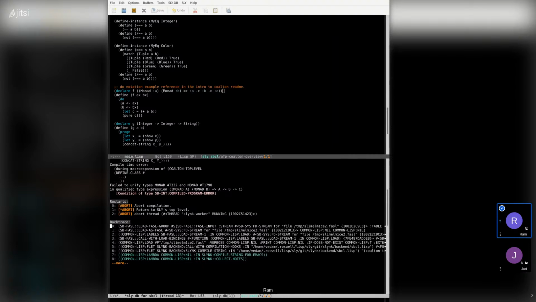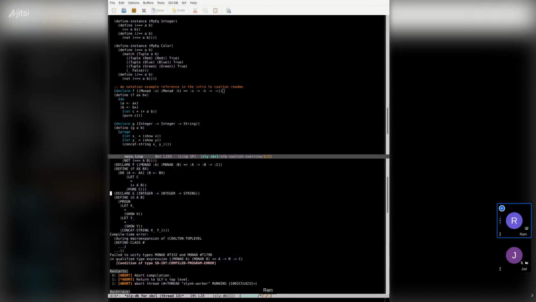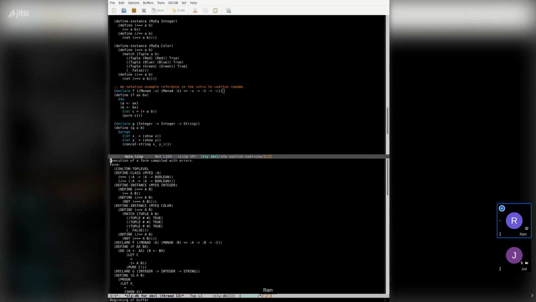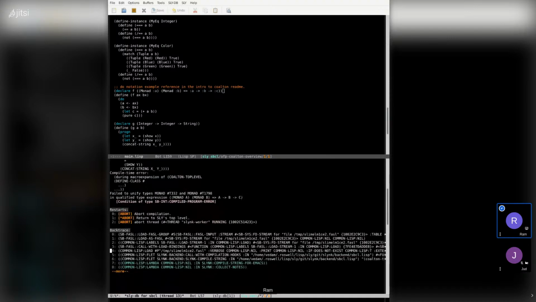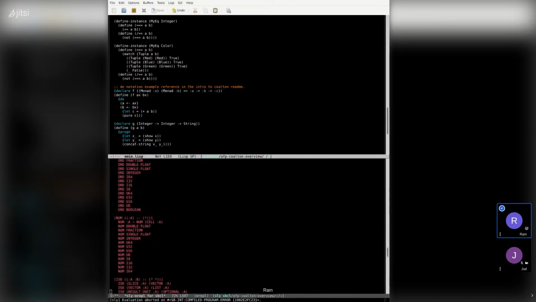Unable to unify types of monad T332 and T1798. So I'm guessing these are symbols that are being generated during macro expansion. Yeah, this is all related to macro expansion.